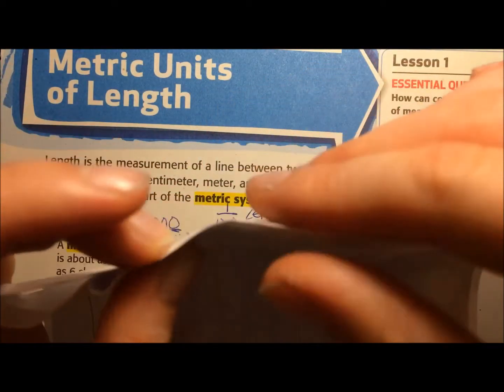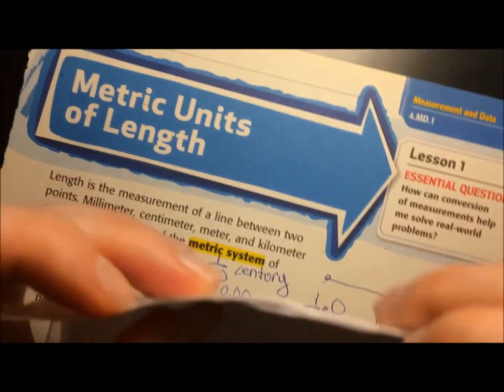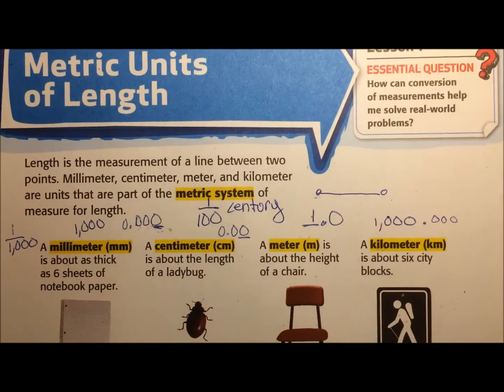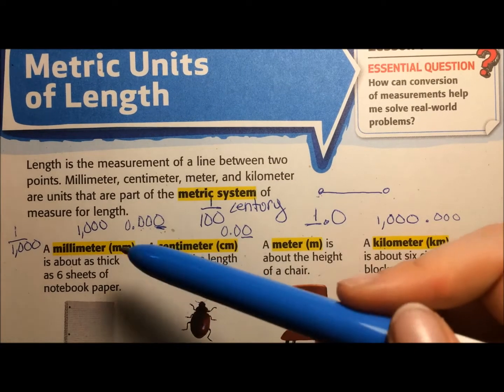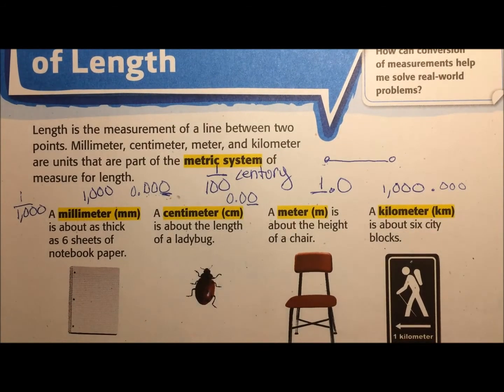It's kind of hard to fold the paper correctly like that, but 6. So it's the width here. So it's awfully tiny from here to here. It's very, very tiny. So millimeter is super, super tiny. We use millimeters for things like medicine, when it really matters exactly how much goes into it.